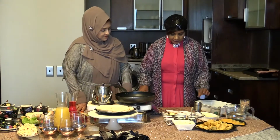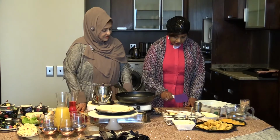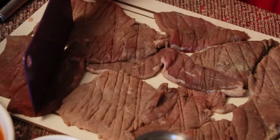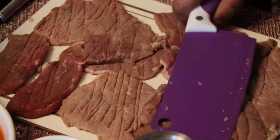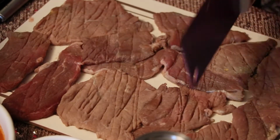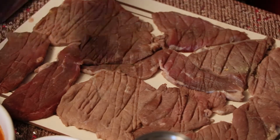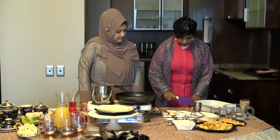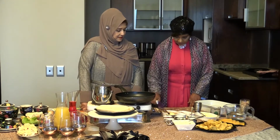When you get your steak, you need to tenderize it a bit. Just slap it down so it's smooth and keep knocking it, so the spices can flow in. This is a very important part, because you don't want a lump of steak coming into your mouth. When you do that, it's easy to pull and bite. If you miss this part out, it's not going to come out right.